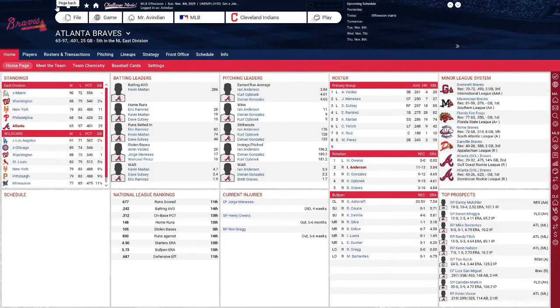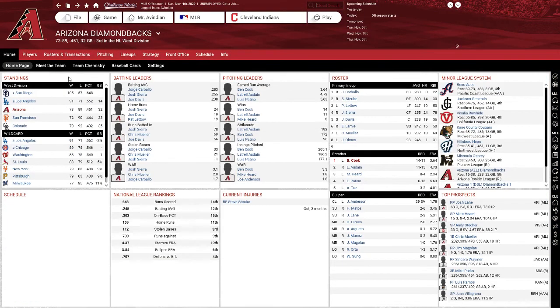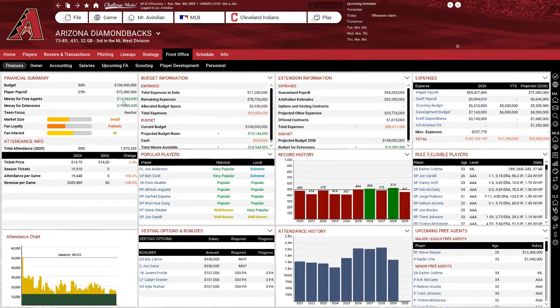The final choice is the Arizona Diamondbacks. Now, the Diamondbacks are probably, in my opinion, the least interesting choice because they're basically in the same position as the Indians, except for the fact that they have an even smaller market. There's not much money to spend.